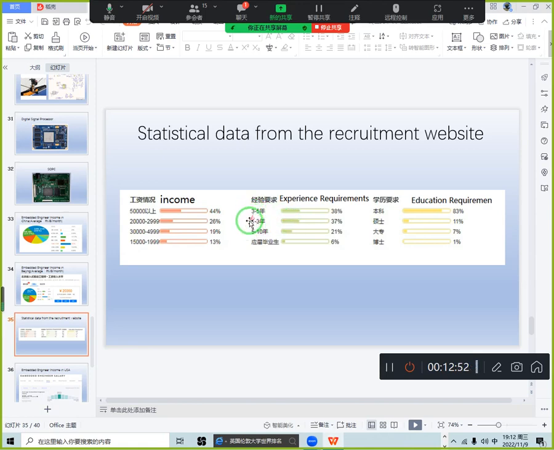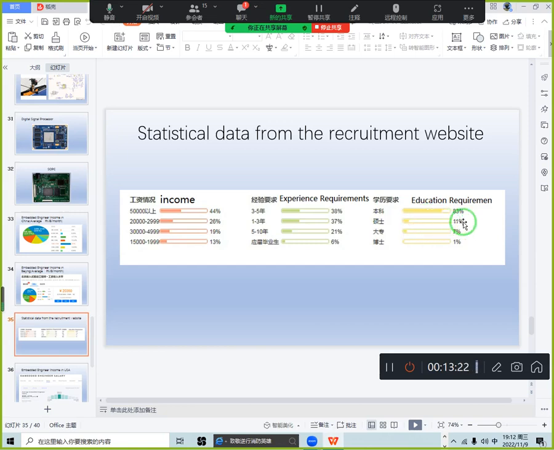But because many companies cannot hire this kind of experienced engineer, they have to hire newer engineers, so they only need 1 to 3 years. This is 36%. Overall, all the companies like at least a bachelor degree.